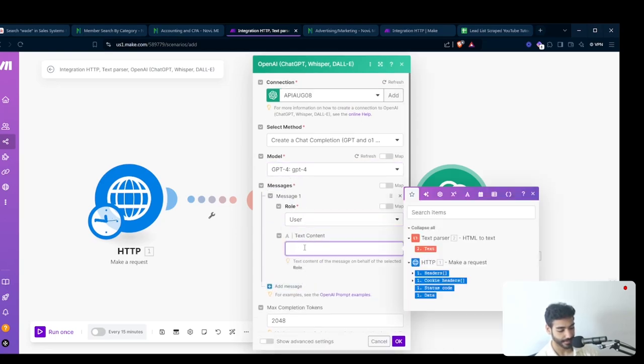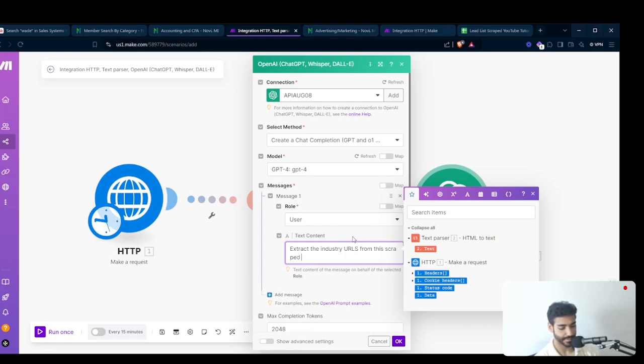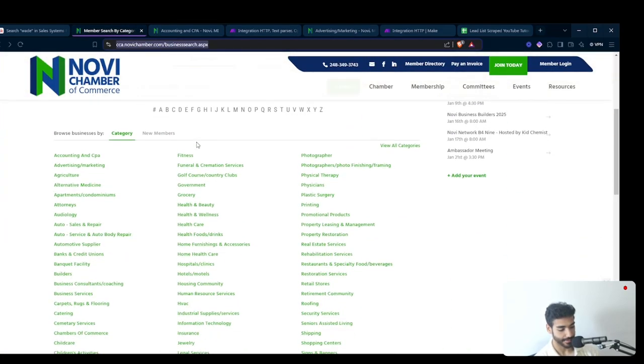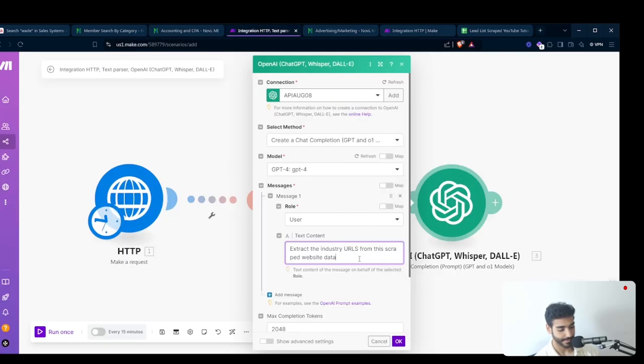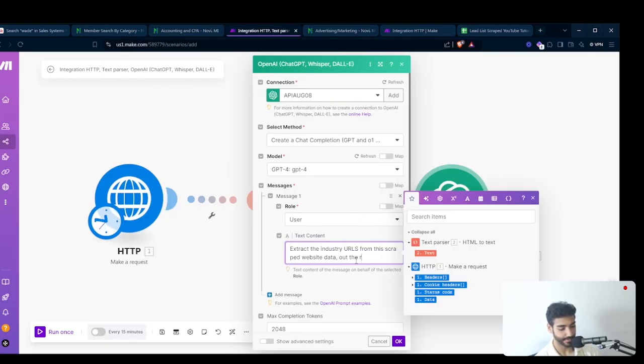Click user. And then what we're going to do is extract the industry URLs from this scraped website data and output the result only in JSON with no additional text.